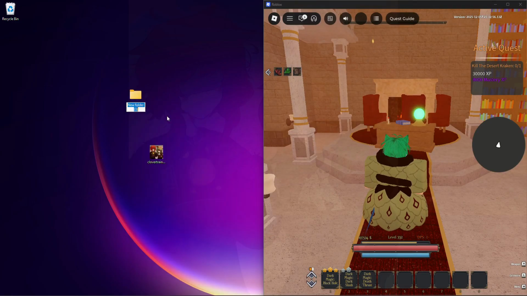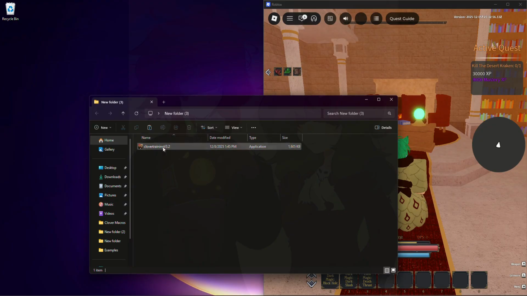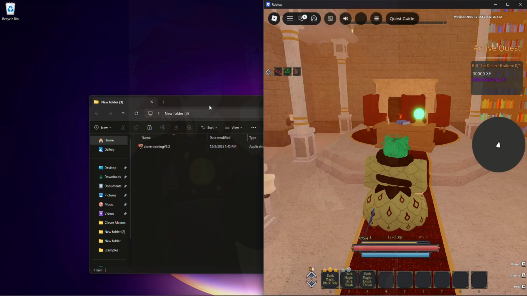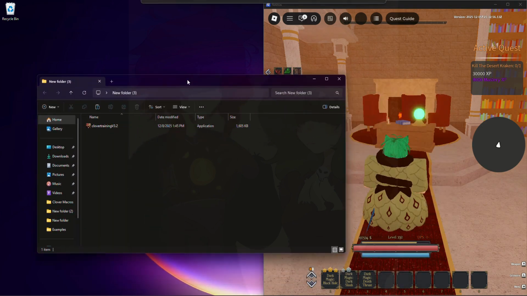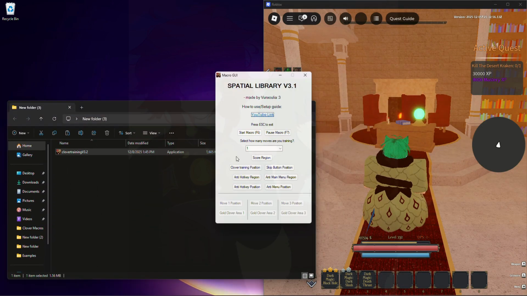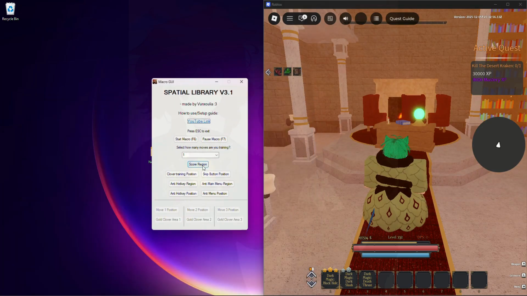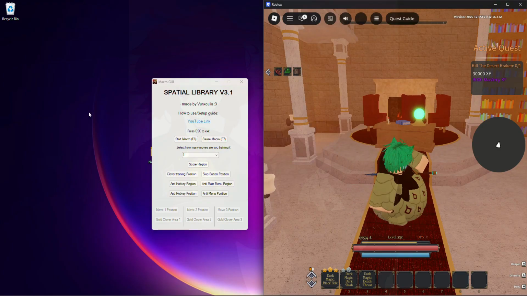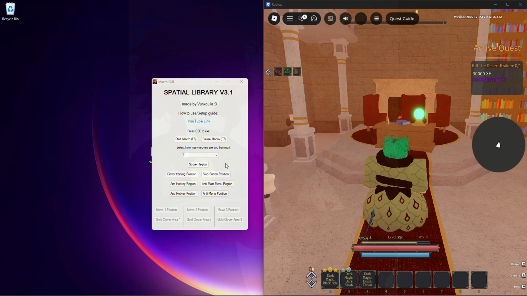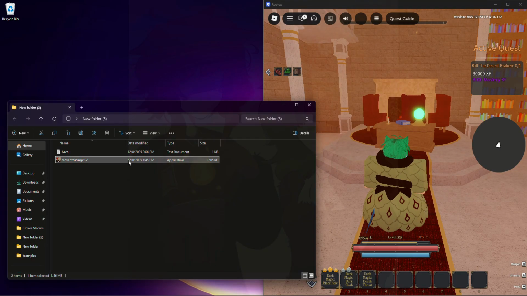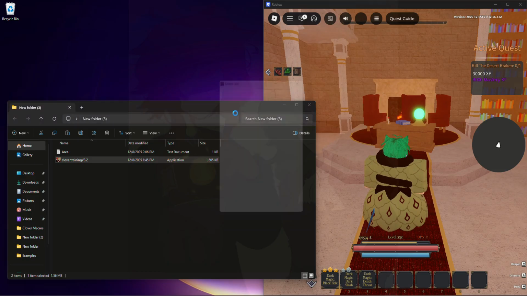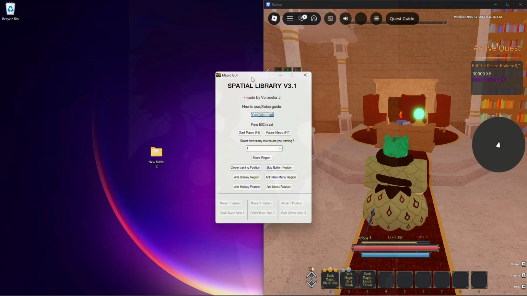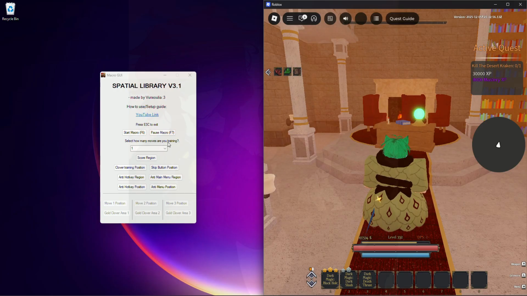Then make a folder. Then place your macro in the folder. This is just so it creates save files for all the positions you're going to have, so you don't have to set it up again and again. So opening this, once you open it, if you encounter any problems, let's say I can't click here but it clicks here, then you're going to want to close it, then open it again as administrator. This only happens if your Roblox is running as administrator.